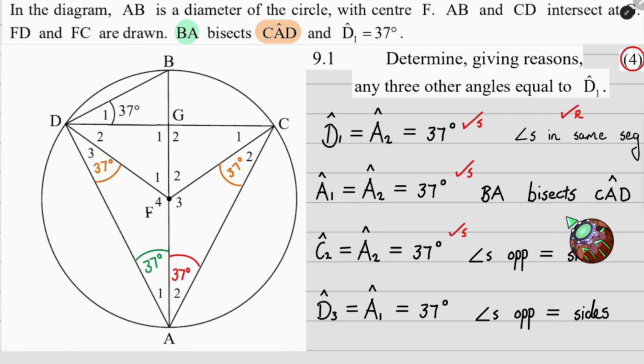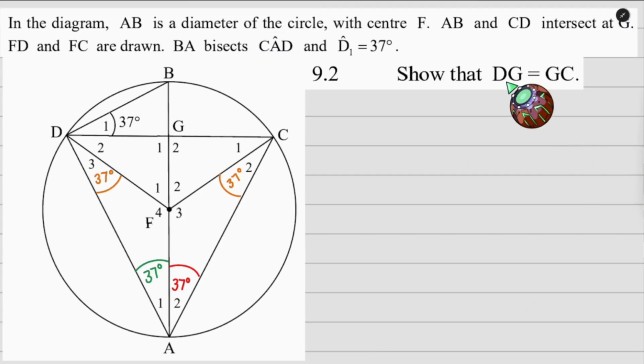And quickly have a look where our 4 marks come from. First mark comes from the statement over here, and the reason for angles in the same seg gets you your second mark. And then you get 2 marks for any of these 2 statements. I went a bit above and beyond getting 4, but I like to go a bit above and beyond with Euclidean. It always helps.